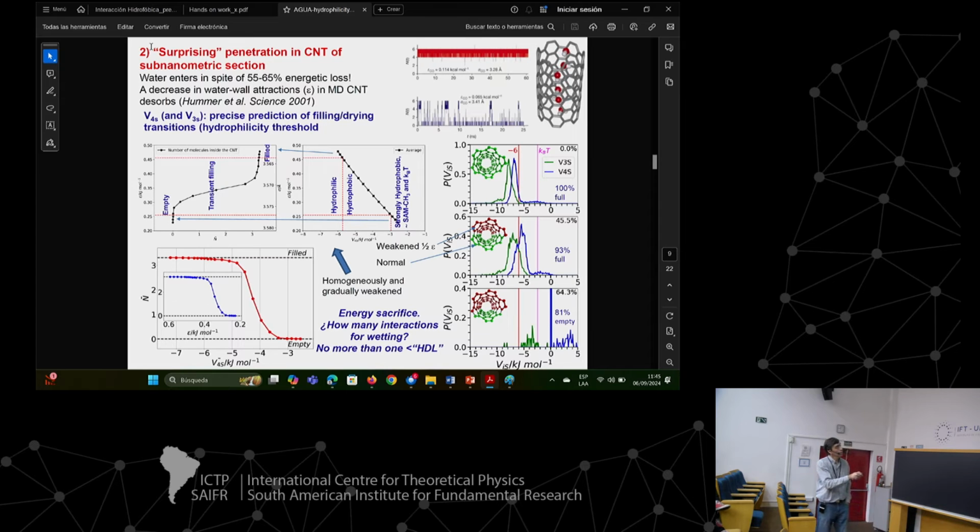This is what we get when we calculate the B4S parameter. And you see that basically when this, here you will have a regime marked by a very strong hydrophobic behavior. This value here is very close to what we get for the hydrophobic self-assembled monolayer, and it's very close to KT. But if you look at this line here, this is basically the wet regime. The wet regime basically coincides with -6 kilocalories per mole, which corresponds to the value of the compensation received by the high-density molecules, the effective molecules in bulk water.